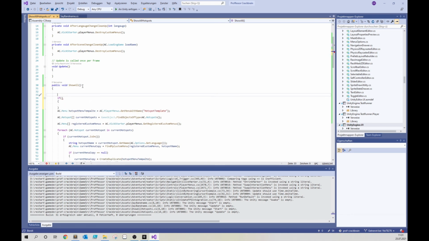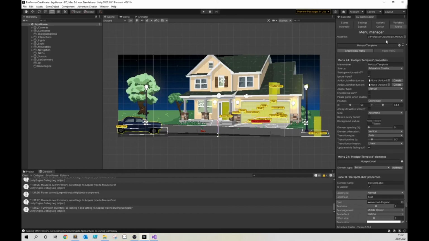So first of all, we need to get the inventory menu AC. We can just copy this line, call this inventory, and inventory I think is the default name. Let's check it.